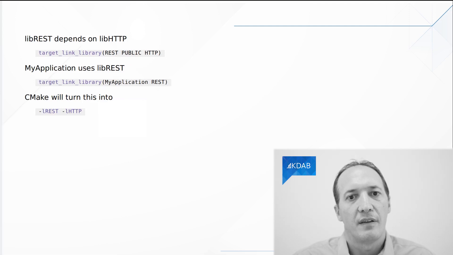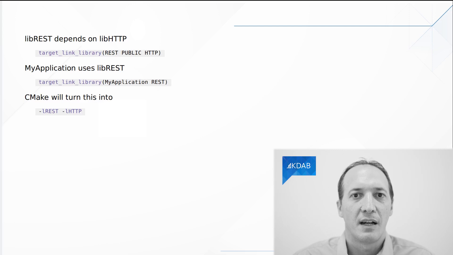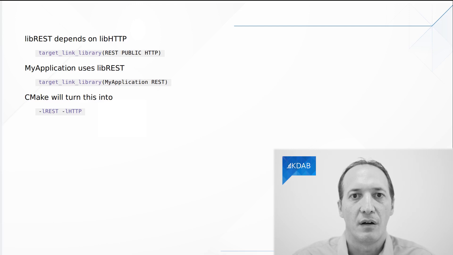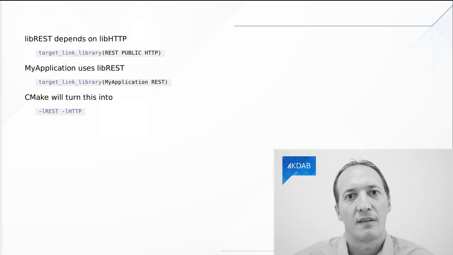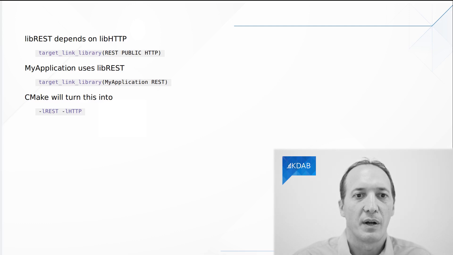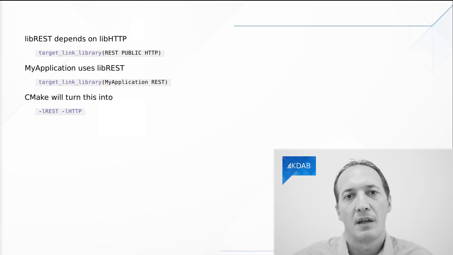We can use all of this in our own project as well. If we say I have a library called REST, and it depends on the library HTTP, if I write target link library REST public HTTP, this means HTTP is a public dependency of my REST library. Anyone who links to the REST library should also link to the HTTP library, and this will happen automatically. This is typically used when the headers for the REST library use types that come from the HTTP library, so it makes no sense to use one library without the other. Then in my application, all I have to do is target link library and link to the REST library, and it will automatically link to HTTP as well.